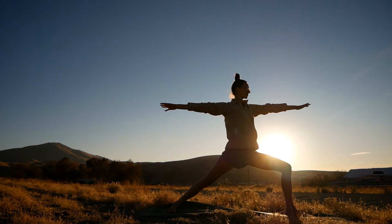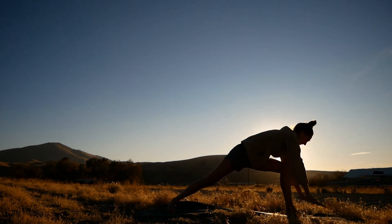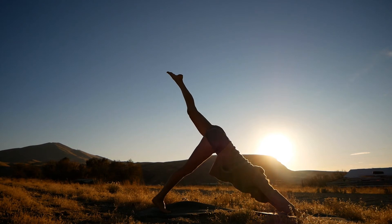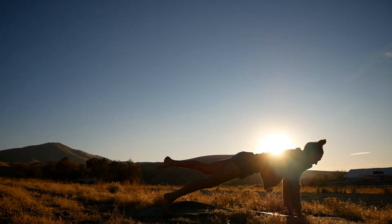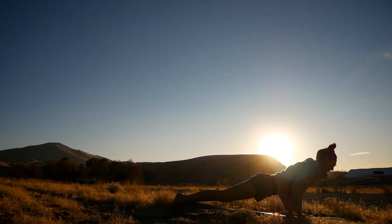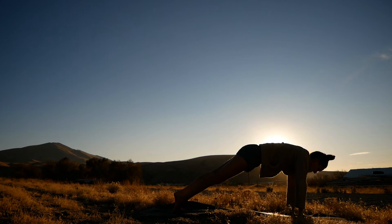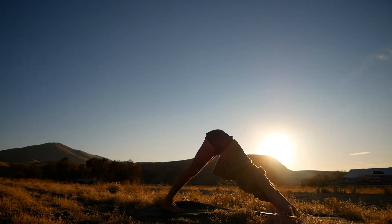Looking over the right hand this time, find a sharp focus with the eyes. Inhale back to center and exhale to the front. Bring both hands down to frame that front foot and we'll step all the way back into three-legged dog. You might keep it lifted as you shift forward and lower down — as you inhale both feet are down for up dog, and as you exhale both hips lift up high and the heels push towards the ground.